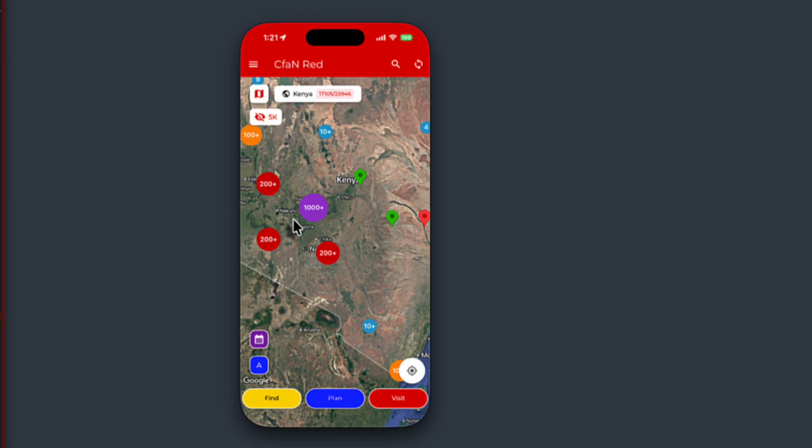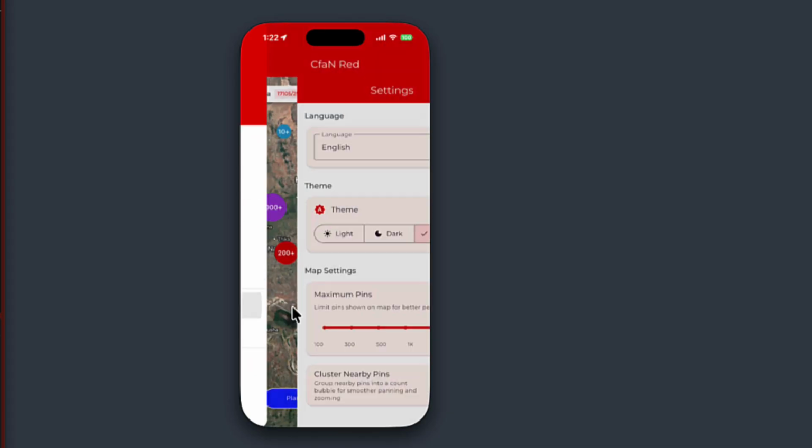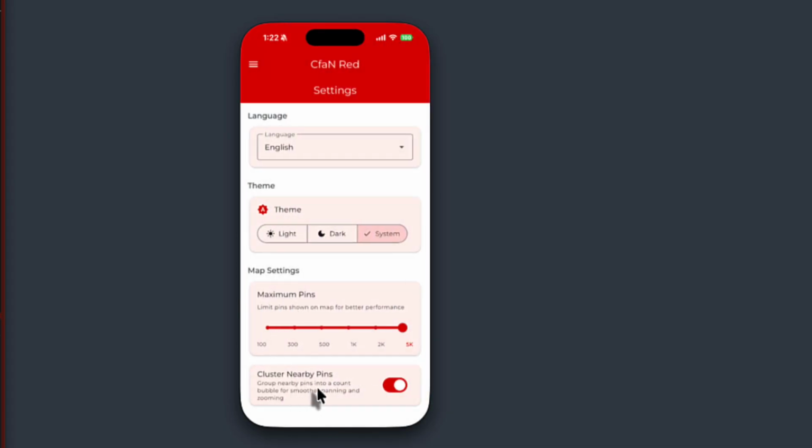Clustering is a setting the team controls. In settings, under the map settings, there's a cluster nearby pins option. Let's go into settings. And here we see the cluster nearby pins. Additionally, this is the control where we set the maximum number of pins we want to see in an area.